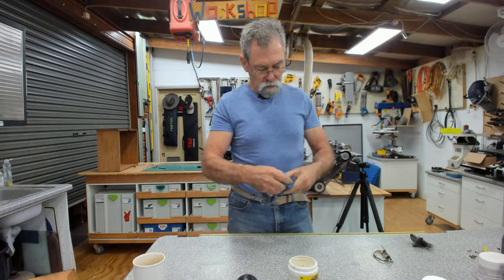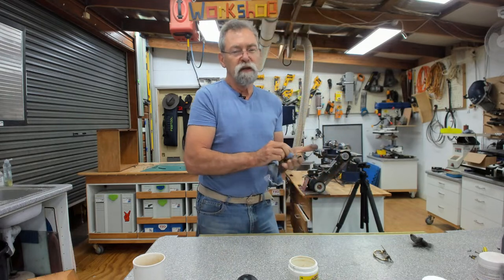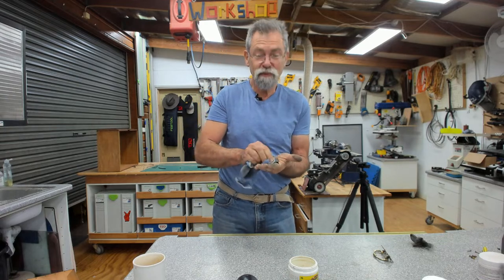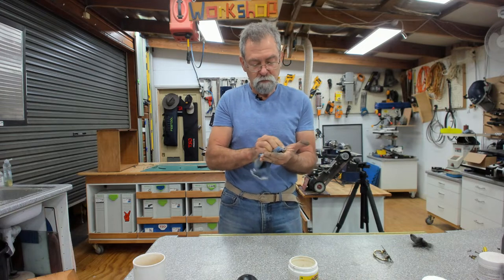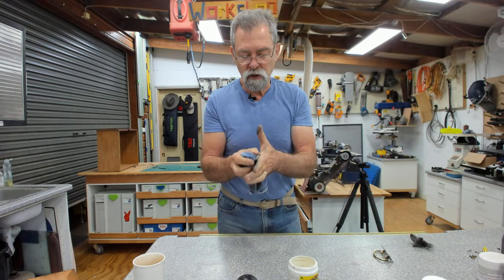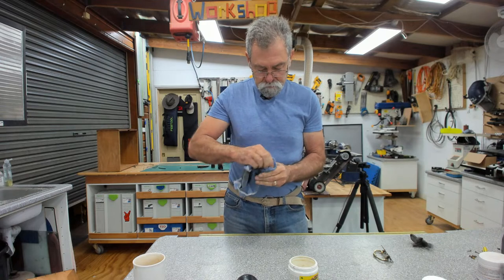I guess it might be an idea while you're doing this part to put some gloves on, but don't do it while you're buffing. Please don't wear gloves when you're buffing. It's just something to grab and pull you into the machine. You know, there's a little bit of dirt on my fingers, but not enough to warrant any panic.